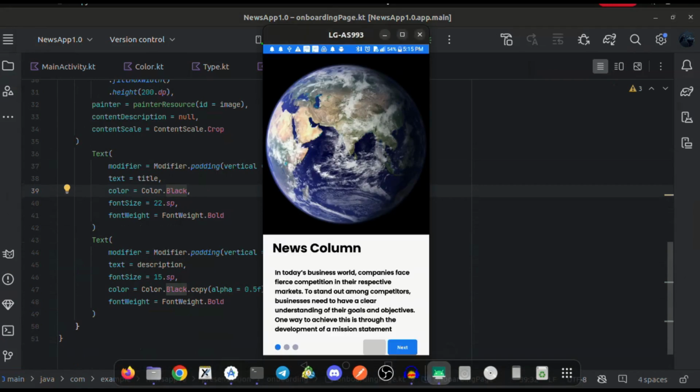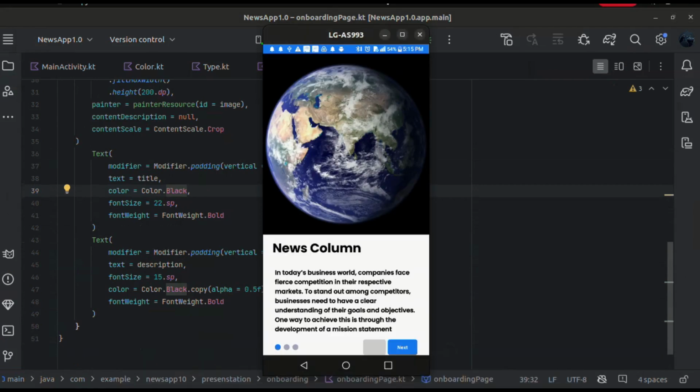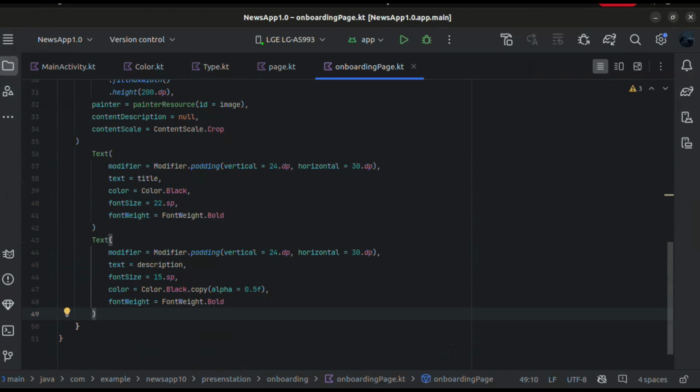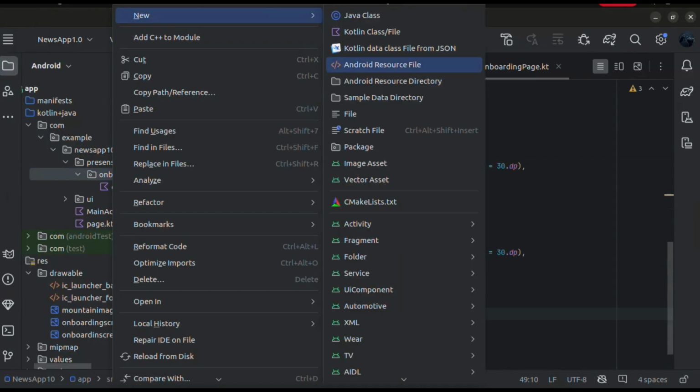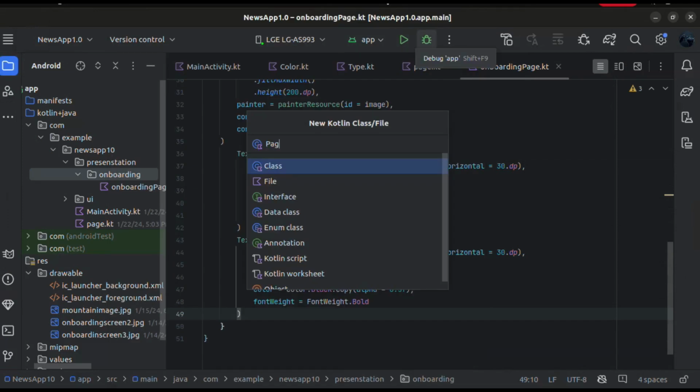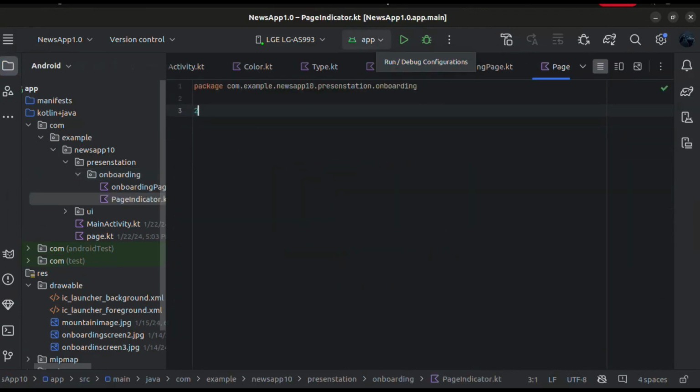So that's it for the onboarding. So we'll move on to creating this side of the view. Let's go back to it. We can just call the first one page indicator.